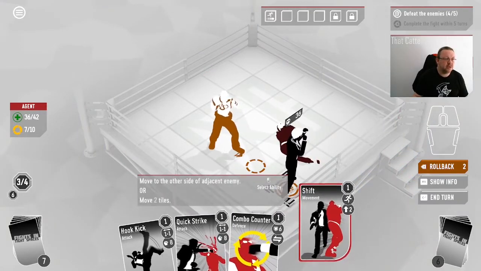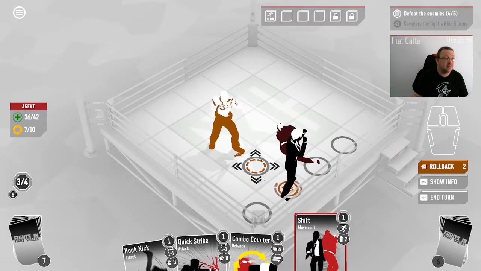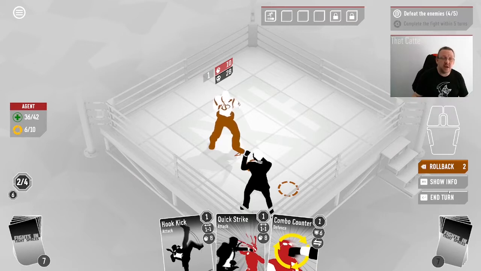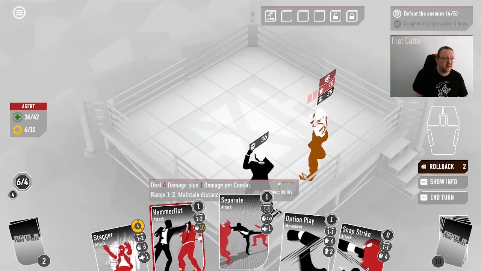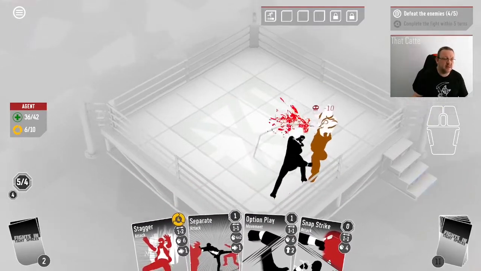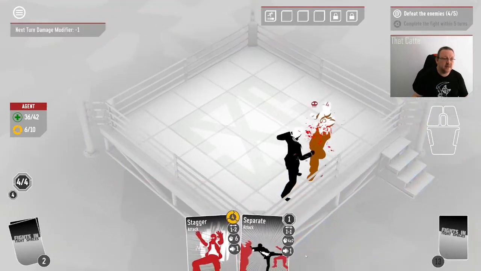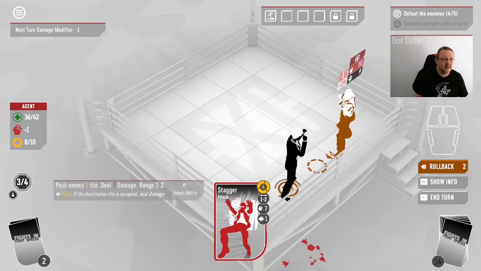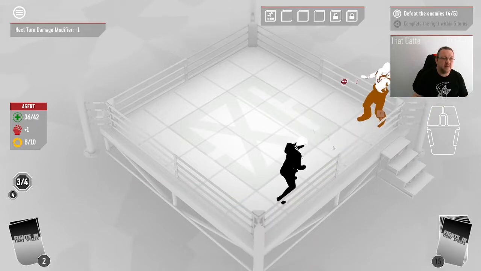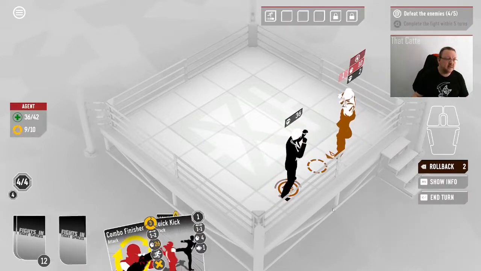Points of damage. 28. I cannot. Also does concussive damage. Does a special injury damage. Hammer fist. Play. Snap strike. Separate. You're out of range. Yes, just got you out of range. So, next round.